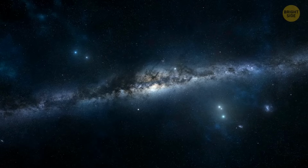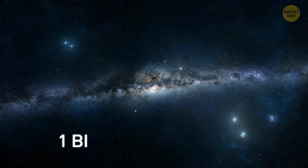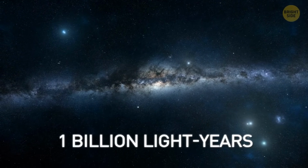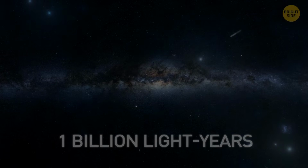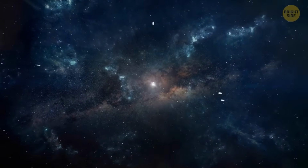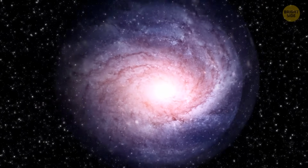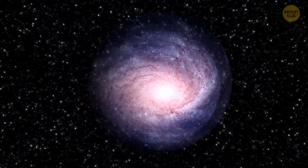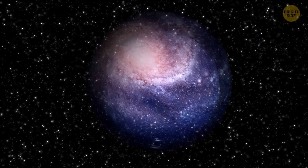It appeared here only 380,000 years after the Big Bang. It's almost 1 billion light-years wide and could hold hundreds or thousands of galaxies with trillions of stars. Some scientists believe that this cold spot may have been the result of the largest collision ever, a collision of universes. There's a theory that our universe is some kind of bubble, a huge sphere that contains all these walls and chains of galaxies. Now imagine that there's an infinite number of these bubbles.